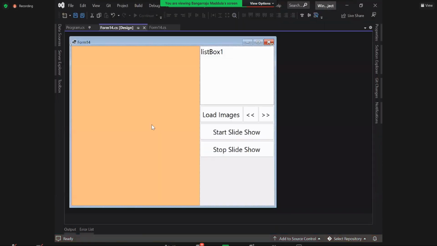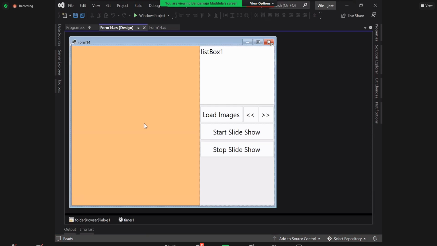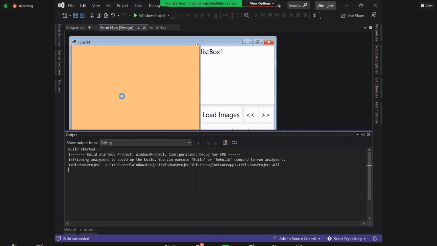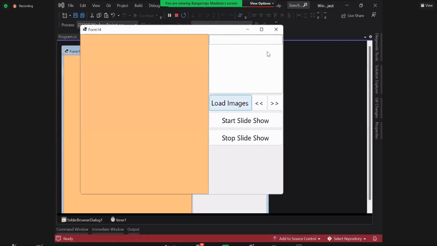So to resolve the problem, delete the picture box on the screen. I removed the picture box. Now tell me what is first on the screen? Panel or picture box? Panel is the first control. Okay. Now panel is dock left. Now picture box dock fill. Now picture box will only occupy the space left by the panel. Are you clear? The sequence of placing the controls is also very, very important for us.